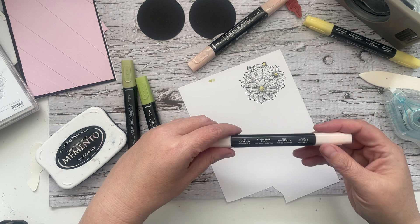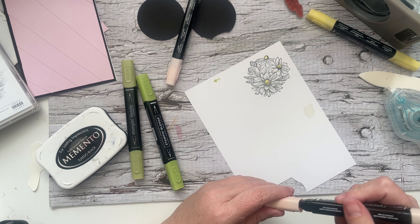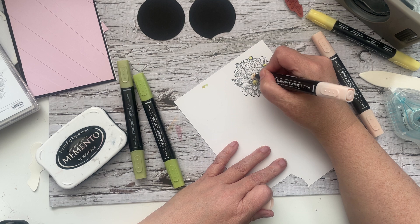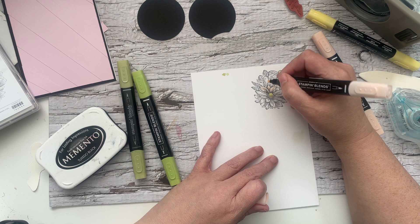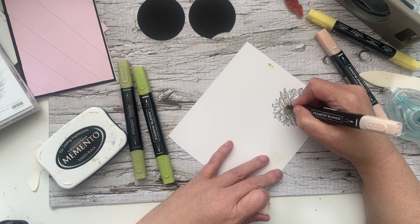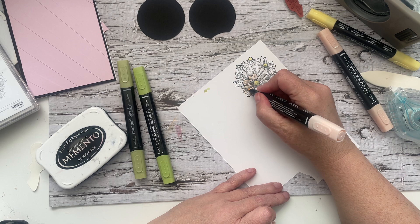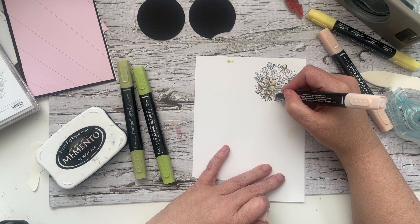The colors that I have are light petal pink and SU900 — the 900 is part of the neutrals collection but I chose it because it's a soft yellow, or like a pinky yellowy color. I'm going to do the flowers in petal pink and then go over it with the lighter color and pick up where I want the color to be a little bit lighter. That's the fun thing with blends — you can deepen or lighten the color depending on how you layer them and it makes it really quick and easy. I'll be punching this out but you can also fussy cut if you chose. I'm actually really liking petal pink on this flower.